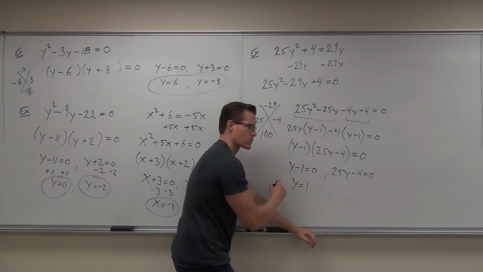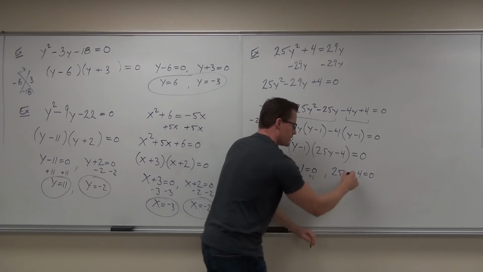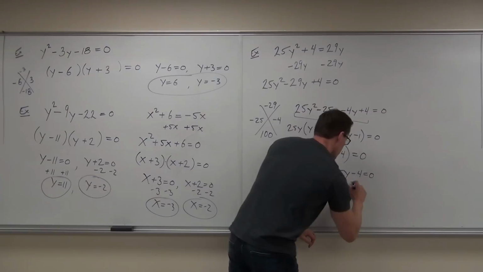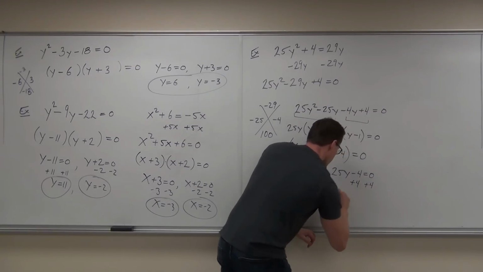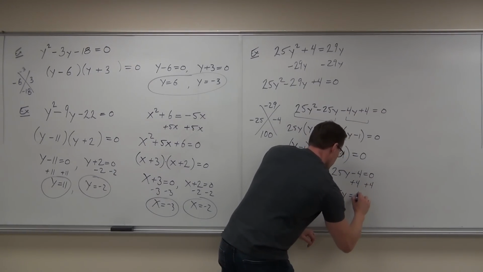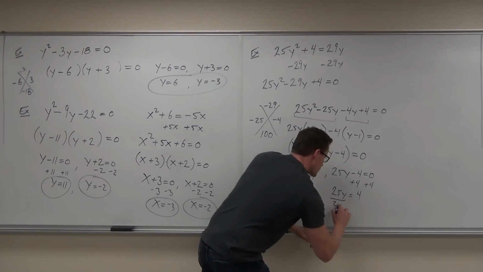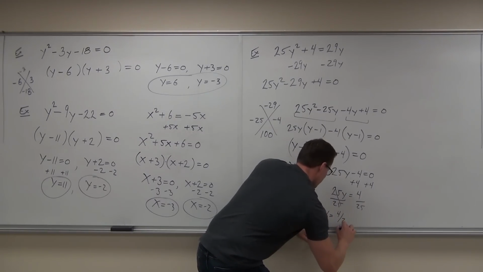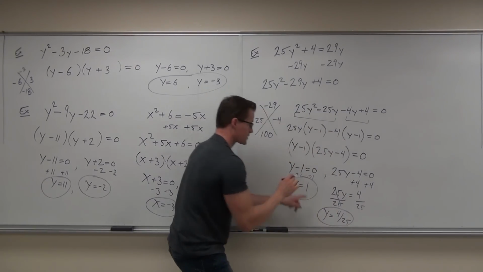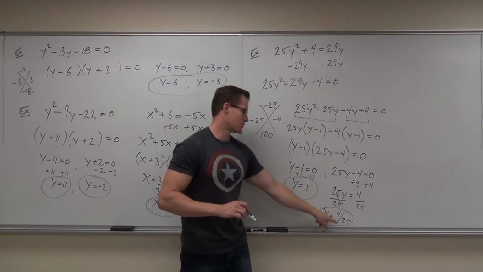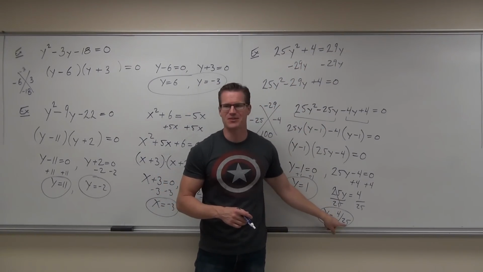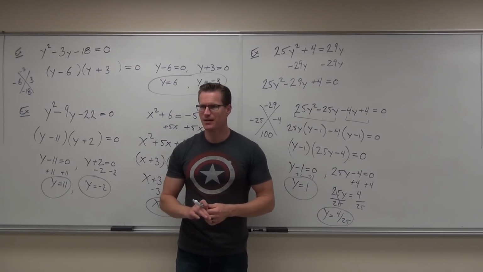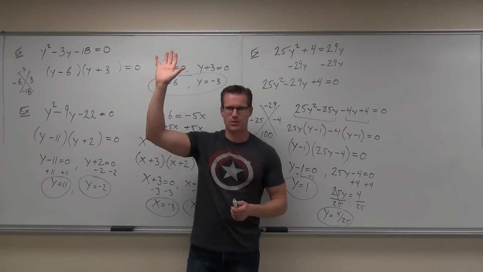Y equals 1 in this case because we're going to add 1. On this one, this is going to be kind of a nasty little fraction here. What are we going to do? Add 4. Is it a problem that we get a fraction? Divide by 25. The only problem is that when you get these fractions like this, and you get y equals 4/25, this number is really easy to check, all right? This one, not so much. That's going to be a bear, okay? Because you have this 4/25, you're going to square it, and that's just kind of nasty. Show of hands, feel okay with that problem, all right.